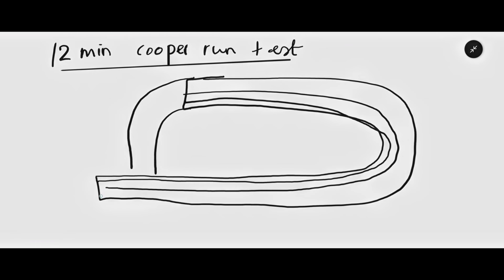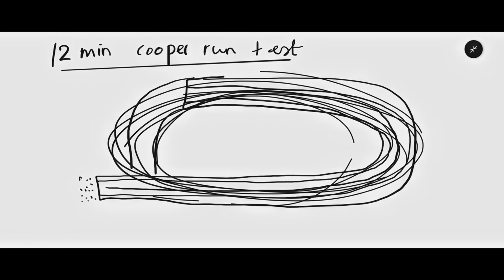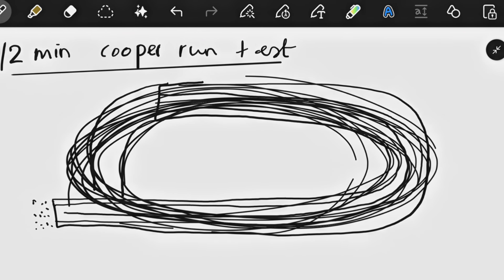And the goal of the 12-minute run test is, I remember doing this in high school actually. You have all the participants lined up, and then boom, you start your timer. They run for 12 minutes, and basically you measure the distance that the participant covers in 12 minutes. So yeah, that's basically it. There's also a 12-minute swim test, but you don't really need to know that for this spec.